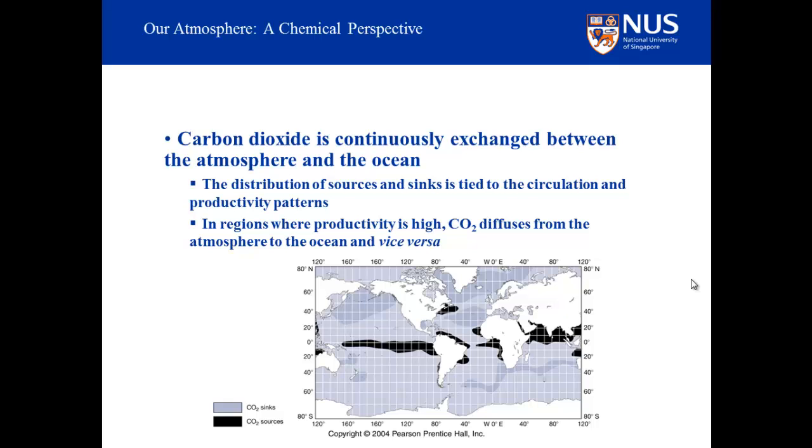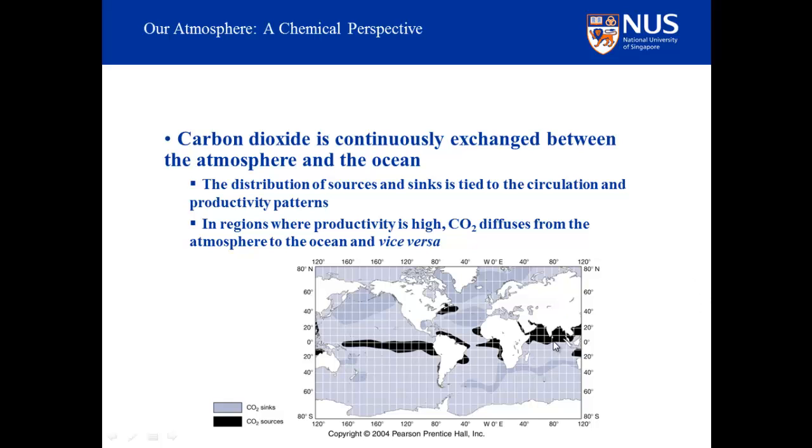Conversely, upwelling regions, such as the equatorial Pacific surface waters, have high carbon dioxide concentration because deep waters rich in carbon dioxide, as a result of decomposition associated with the biological pump, have risen to the surface there. In such regions, carbon dioxide flows from the ocean to the atmosphere. Thus the oceans serve as both a source and a sink for atmospheric carbon dioxide.